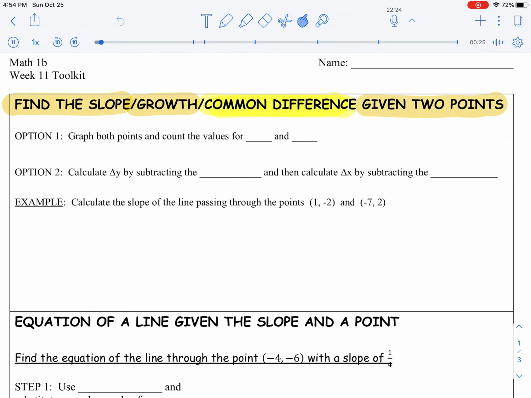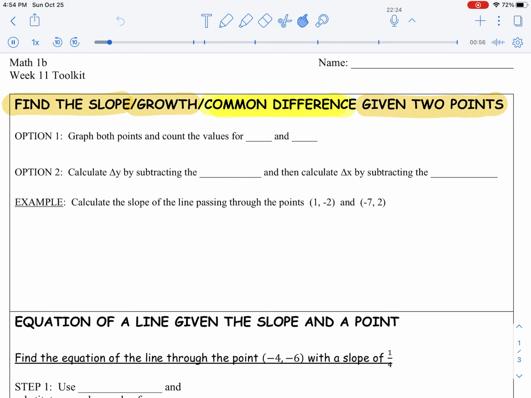So as you know, we worked with arithmetic sequences last week. And we noticed that arithmetic sequences were sequences where you added a number, the common difference, every single time to get a new term. That's the exact same here as when we find the equation of a line through 2 points, or when we look at the slope between 2 points of a line, since they both talk about constant growth.